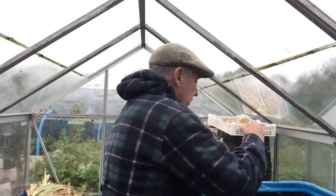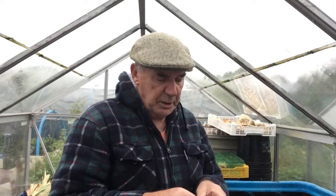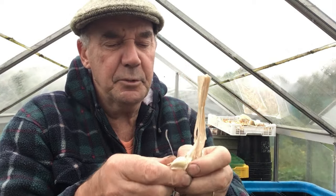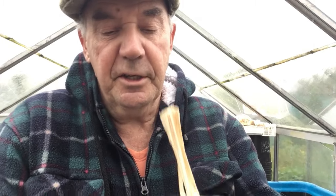But that's the bulbs. I'll put them to one side, put them in a little box here, and then I keep the combs. I like to split them out and get the nice big fresh segments that's inside there. Absolutely first class. Always keep the big ones, and the little ones can go back down home and use for cooking. So as I say, it's worthwhile just going through them and getting nice big fat plump ones.